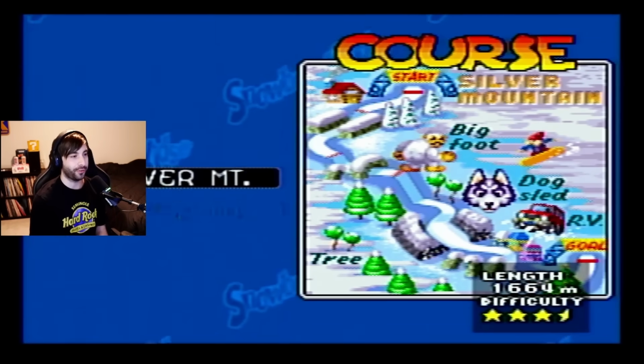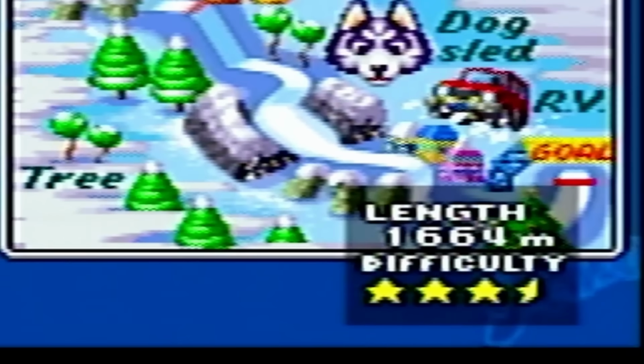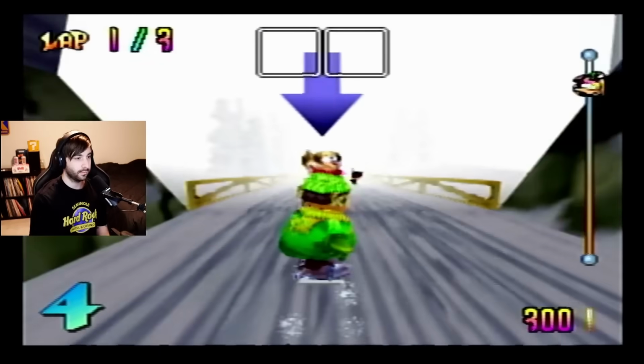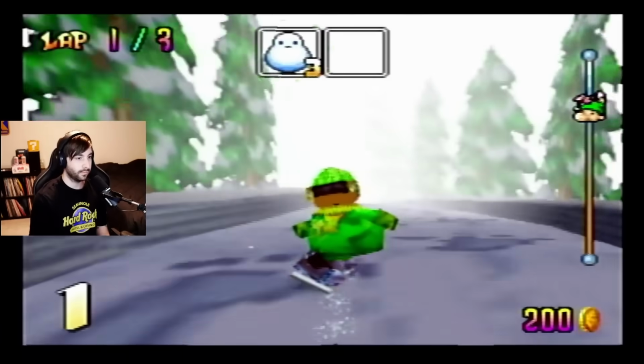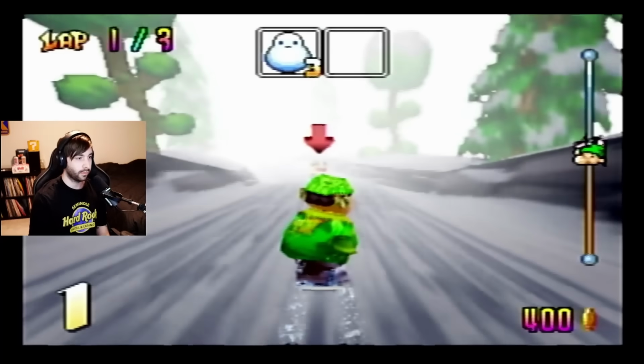Silver Mountain, the 8th course in the game, and for some reason is half a star less in difficulty from Quicksand Valley. I'll take it. With my trusty Alpine board back, I was ready to have another completed challenge under my belt. This course is constantly clouded by the fog of war. Thankfully, it doesn't affect the race too much. The turns are pretty decent too, which is so nice.